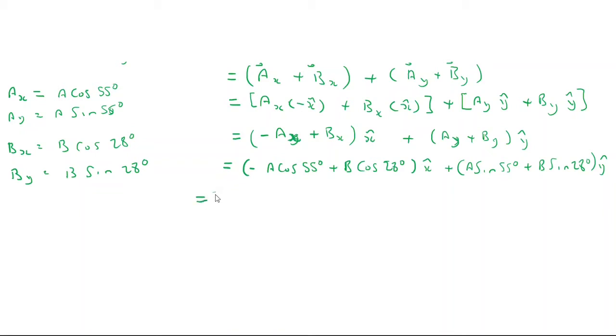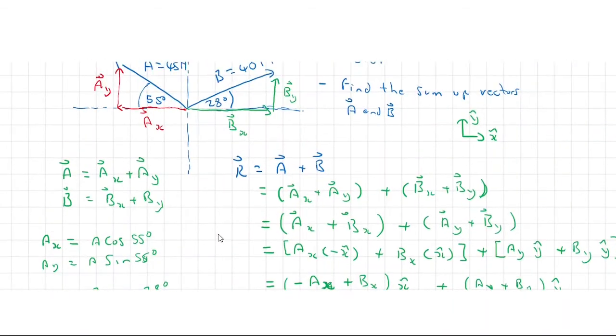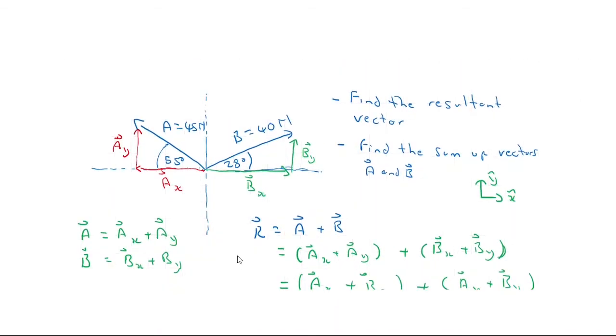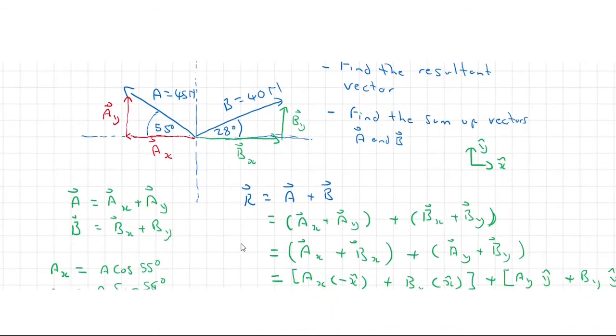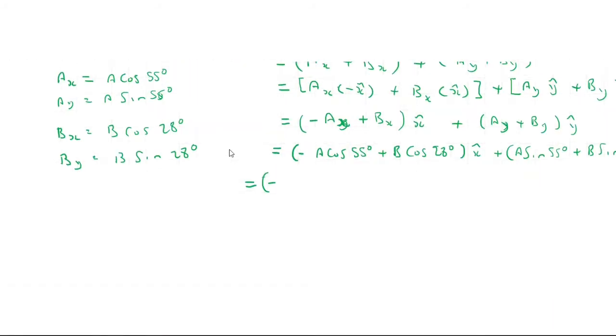Then you can substitute the numbers now. You can just substitute it once, and then you just calculate one thing. So this becomes minus, and I think we said the other one is 65 and the other one is 40. So let's see what is what. The other one is 45, and then the other one is 40, not 65. So that's fine. We'll keep the numbers as they are. It's 45 and 40. All right. So the first one, A, we said is 45 cos of 55. After this step, you could say this is equal to 45 cos 55.